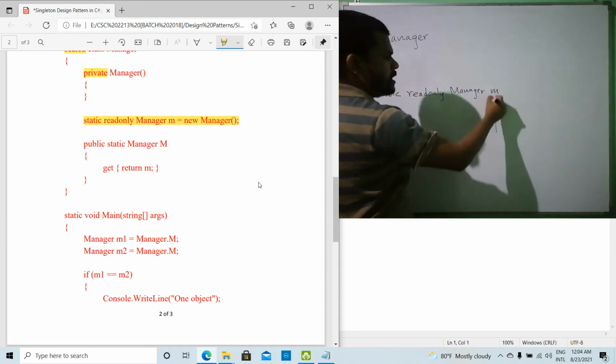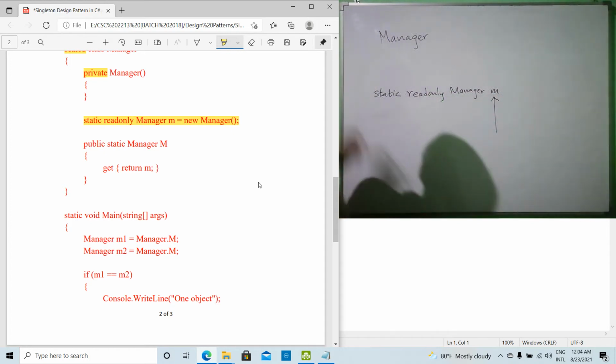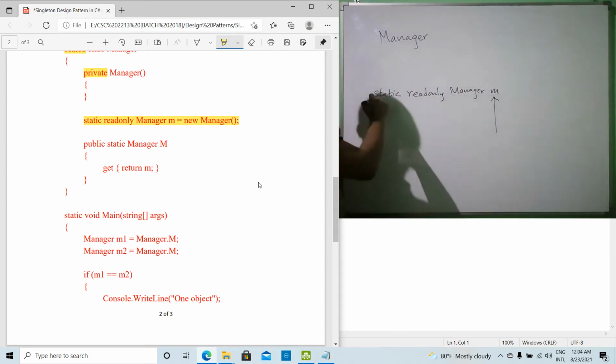The name of the field is M. It is a class field, a class variable.